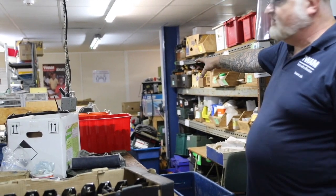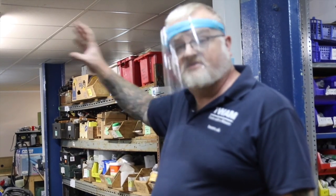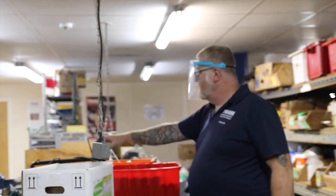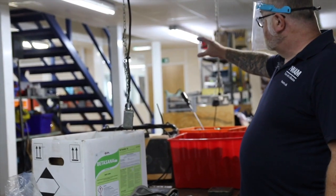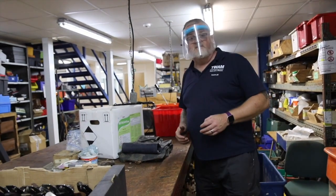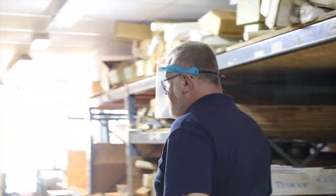In the corner we do power tools. We also work on petrol mowers and chainsaws and things outside the building obviously. And then opposite we've got an area where we do electricians kits, and then just to the other side of it we do vices, which I'll show you an example of a before and after vice later. Leading down following the directional arrows, which of course we have to have in place at the moment.